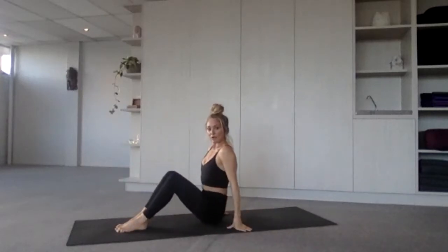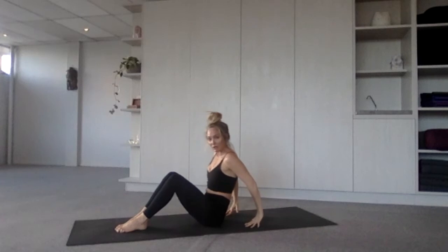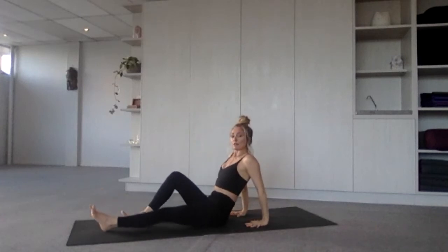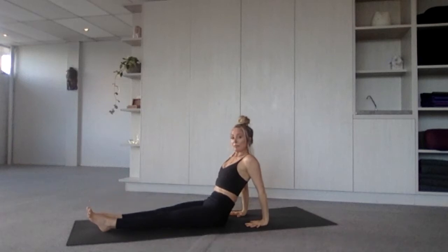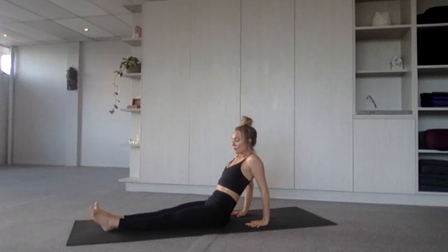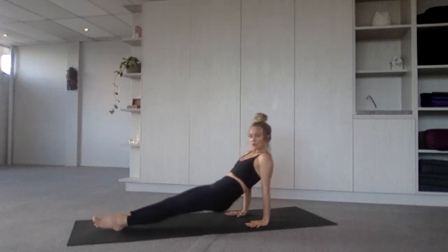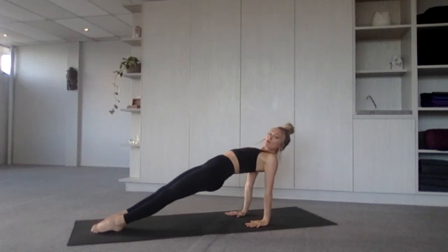Sit and bring your palms to the mat behind you. So we'll try Purvottanasana with straight legs, but if it doesn't work for you with straight legs, you can bend your knees. So your fingers face forward, your palms are beside you, behind you. And just slide the heels back a little bit so that when you lift your hips up, you can bring the toes to the floor.